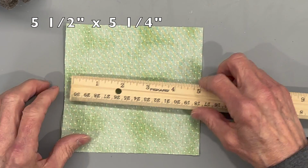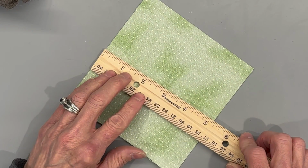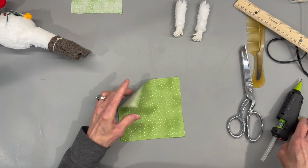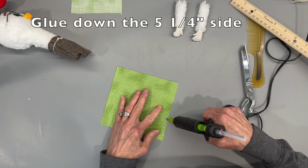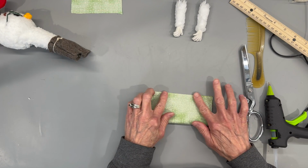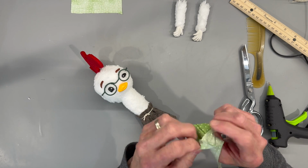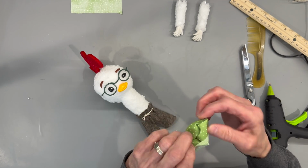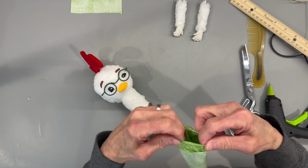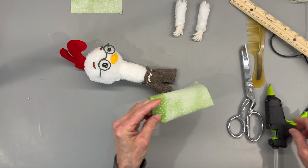Okay, next we're going to make the shirt. This is a 5 1/2 inch by 5 1/4 inch piece of fabric. And we are going to glue down the 4 1/4 inch side. And just fold that over and let that dry. And then we're just going to fold it over before we turn it right side out. I'm folding it over probably maybe 3/4 of an inch, and then I'm going to take the other side and I'm going to fold it to it.